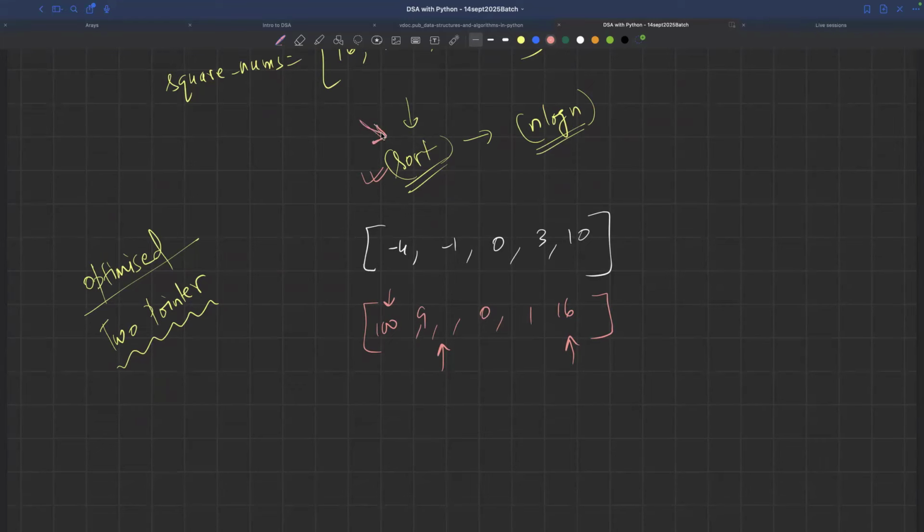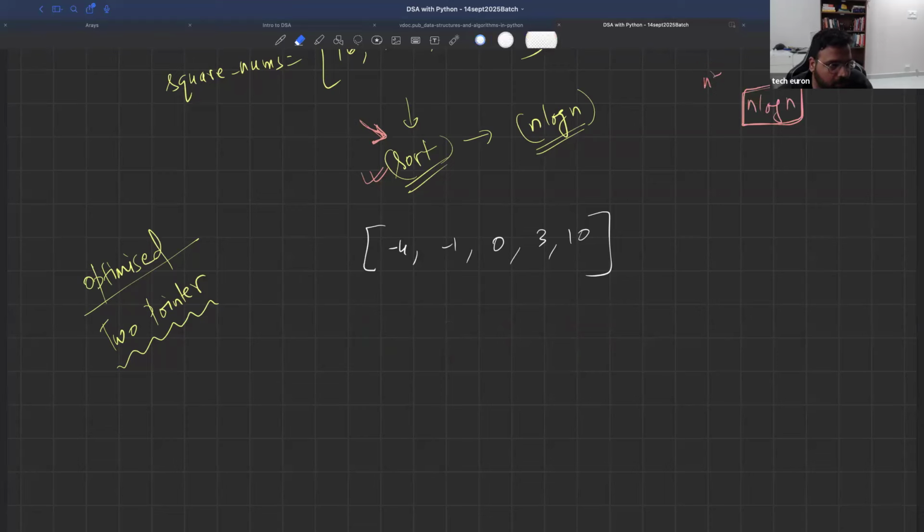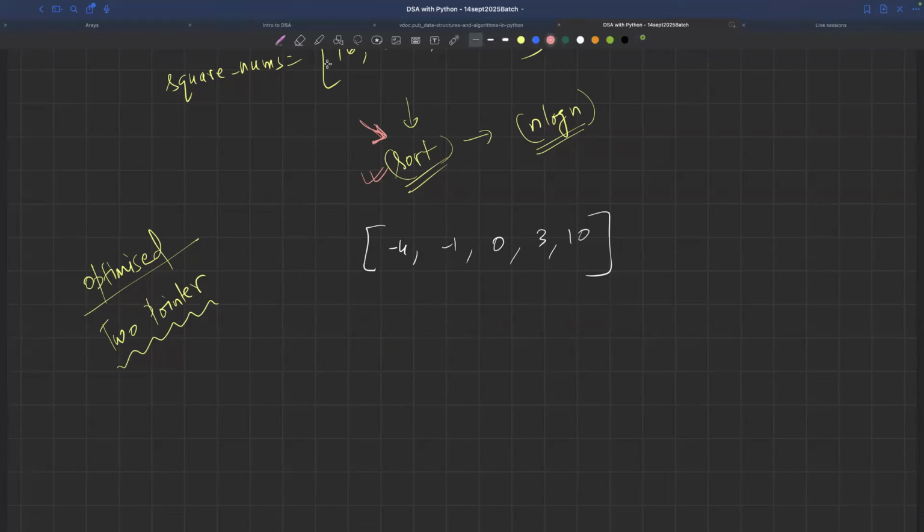But it's the same as brute force, right? We're doing squaring, and then whatever algorithm he's telling is also like brute force only. It will also be O of n squared. For sorting, there is a better algorithm. From O of n squared, we can go to n log n. So n log n is the best possible way in which we can sort. The algorithm he was telling me was n squared only. Okay, we don't need to do sorting. Sorting is done, the sorting got added to the brute force.